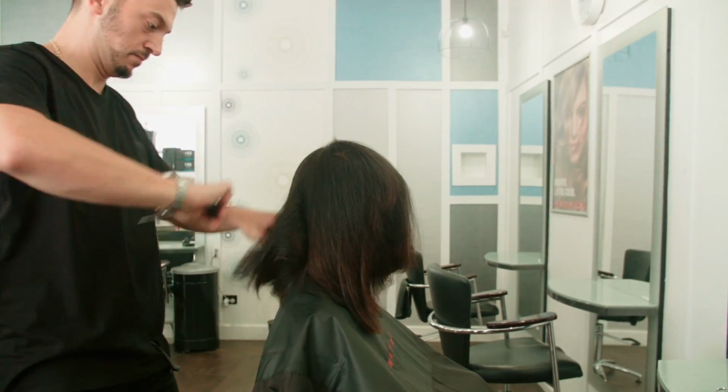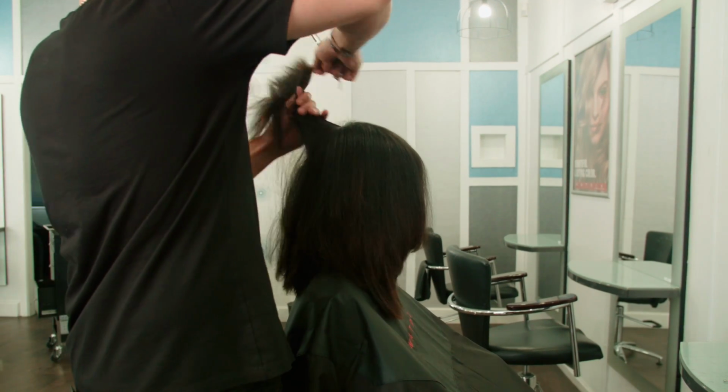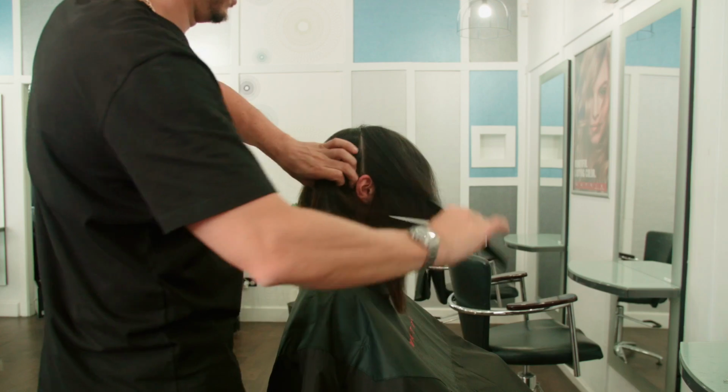Just softening that upper weight area again. And again, working from side to side, and we are finished. We're going to get Kim in and have a chat about this colour that she's done.